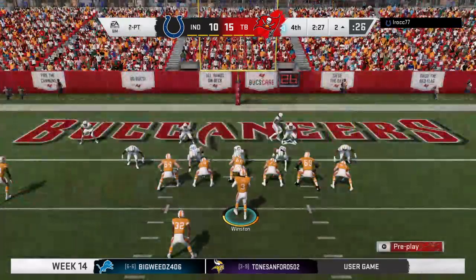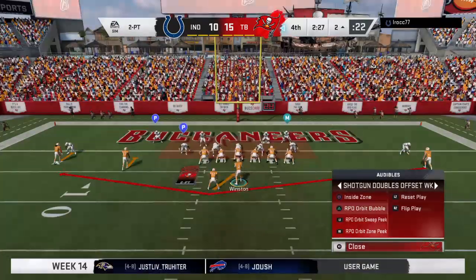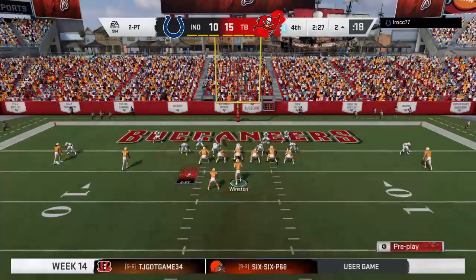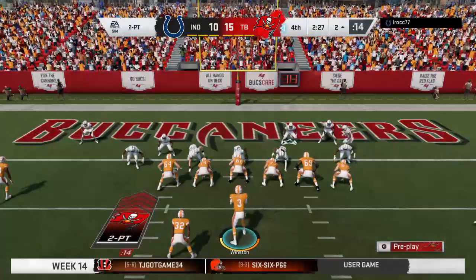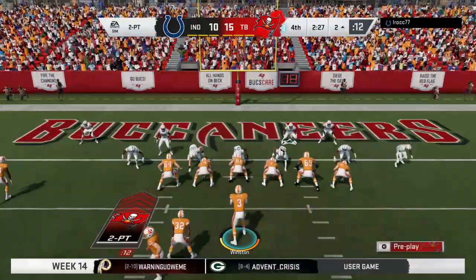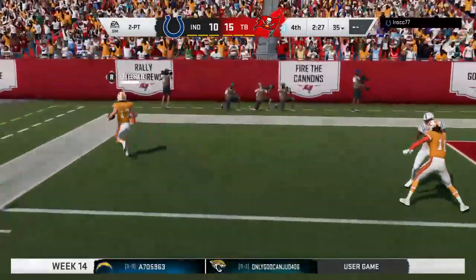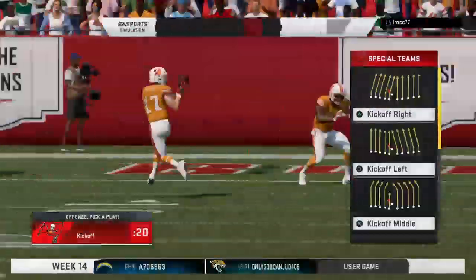So a big play coming now for the Bucs as they'll go for 2. Here's the pattern now. Check 43. Wait. 58, right over there. Yeah. Mike, 58, right there. Here we go. Now a fake on the give here as they try the run-pass option. And he will get into the end zone to extend the lead by 2 more.